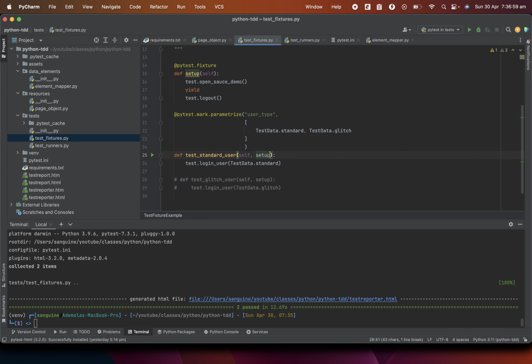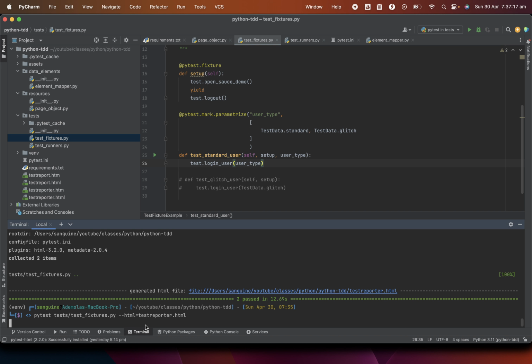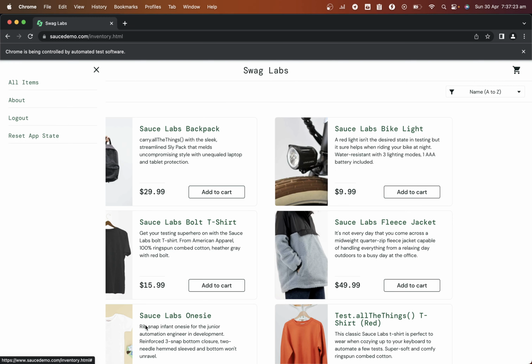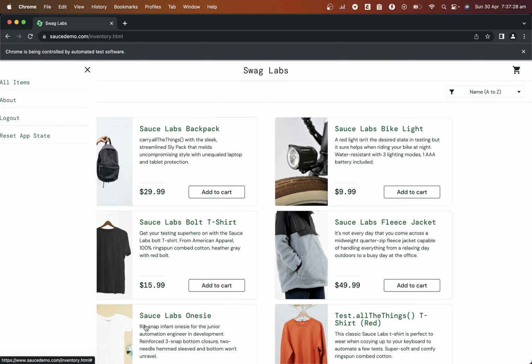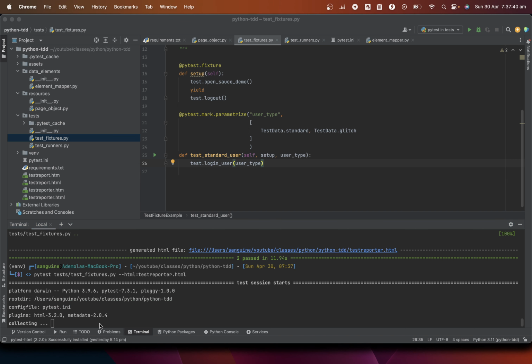So I will comment this out. So now that I've done this, the next thing I need to do here is call that user type, then pass it in, as in put it as an argument, then pass it in here. So it becomes part of the code. So let us run this again and see. I expect it to work perfectly. Yeah, performance glitch, yes, and we are good. So we can just wipe this off because we do not need this anymore, and run the test again, and it will run as expected.